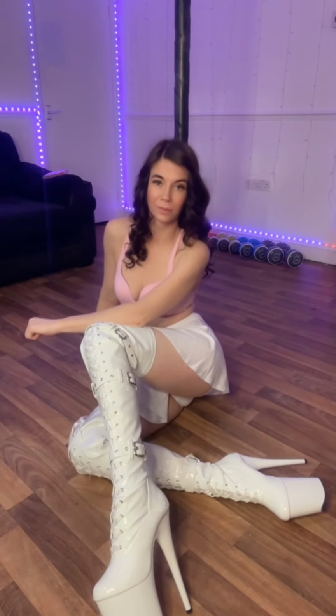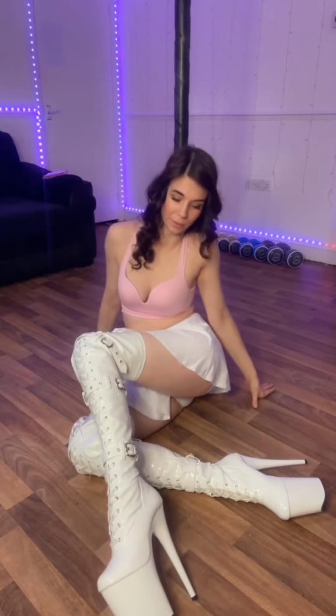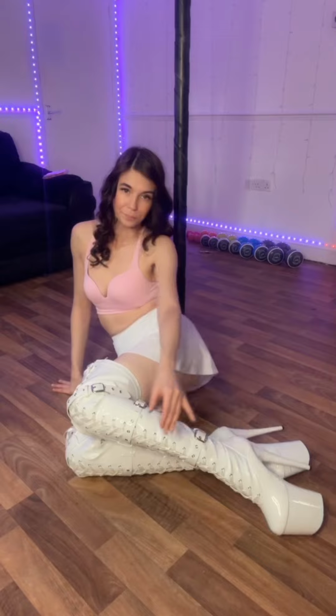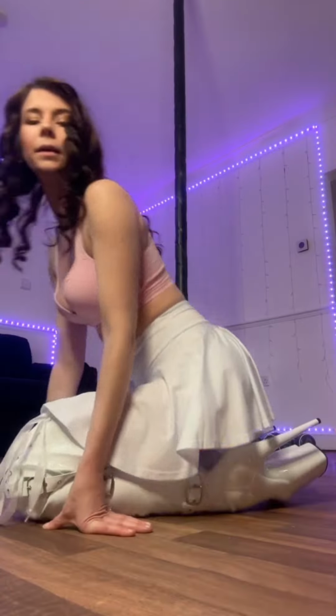Finally have them on. And I absolutely love them. They're beautiful. I just love them. I'm going to have a little go on the pole, but I just love them. They obviously do take a while to first do them up, but once you've done the laces up the first time, you don't generally need to do them again because they've got a zip on the side of the boot. These you do have to take on and off, so you're not going to get these boots on and off in a hurry.